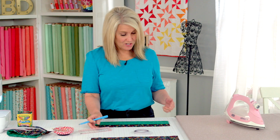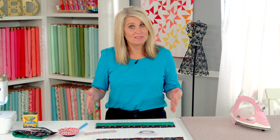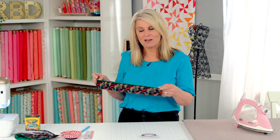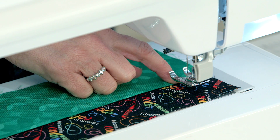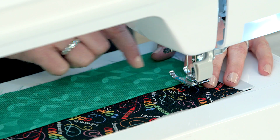Okay, I just finished on the end. Again, my sides are going to be 1¼ inches because of the seam allowance, and I'm ready to take it to the machine and sew. When you're marking, just remember as you're lining things up to line the top so it doesn't start going diagonally. So remember that. Let's take it to the machine and sew our little pockets. I do start at the top of our pocket so I can place my needle where I want. I backstitch and I sew off the end on each of my markings.